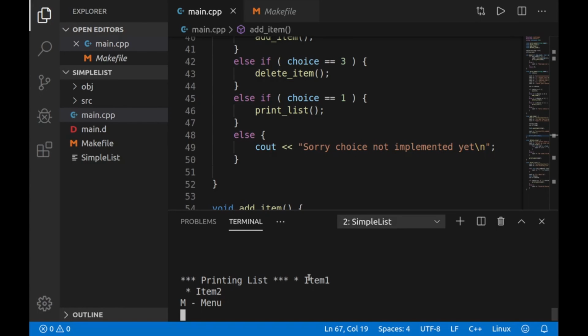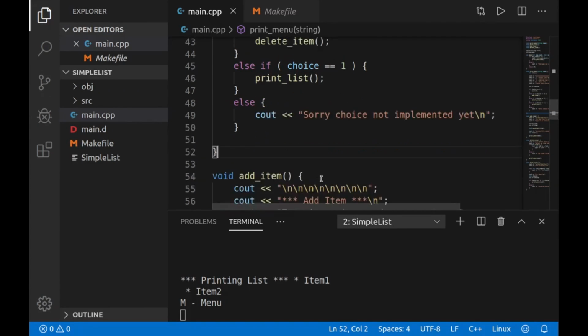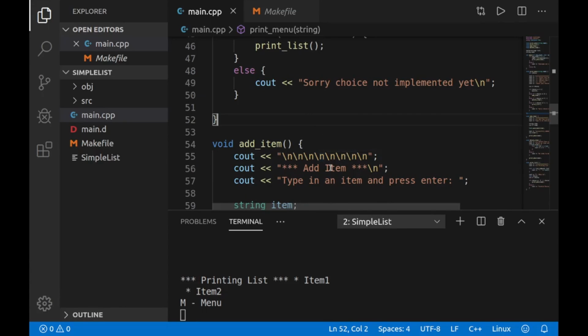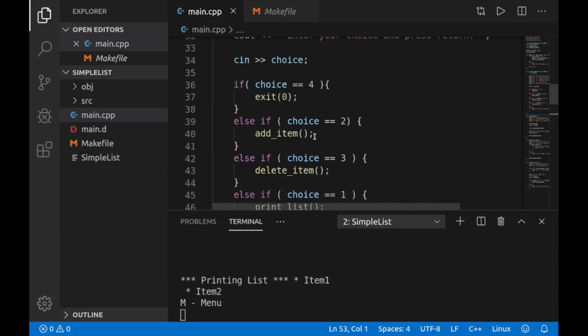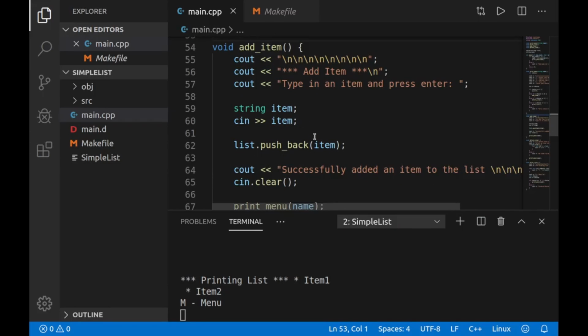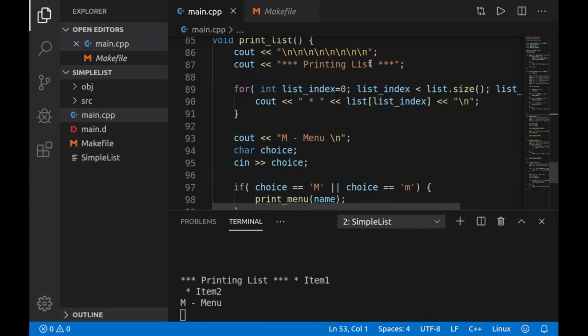Now that does look a little goofy here. So what am I missing? I'm probably missing a new line character somewhere. But we did get both of our items that exist in the vector. So let's go ahead and look for printing list. So here's print list, printing list. Well, of course, we're missing a new line character here. That's why we didn't see one right here. And now you can really tell what happens if you don't have a new line. Everything remains on the same line. So go ahead and save that.